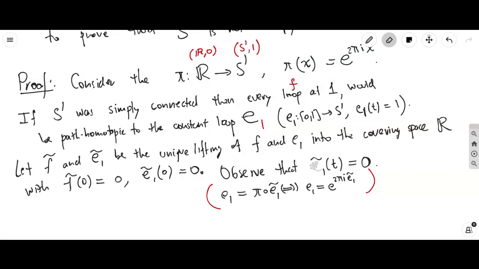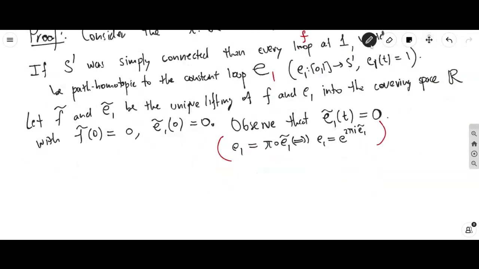Now, look at this. E1, that's the constant path. It's always equal to the number 1. So then what should this exponent be? The exponent should be 0, right? It always stays 0. That's the unique way to do it, because it has to start at 0, and then the whole thing has to remain 0. So this is the unique lifting. So the unique lifting itself is a constant path.